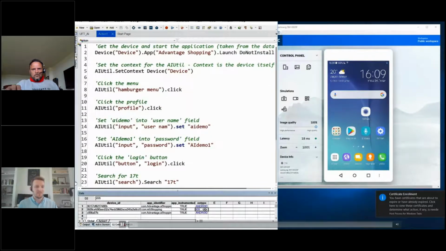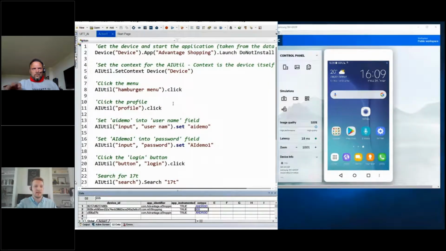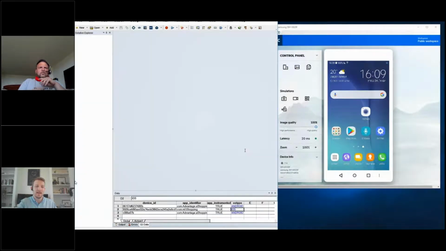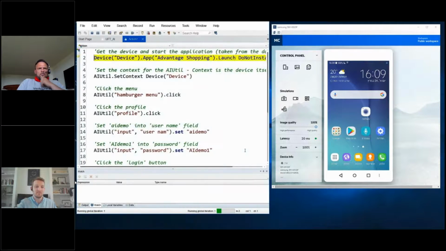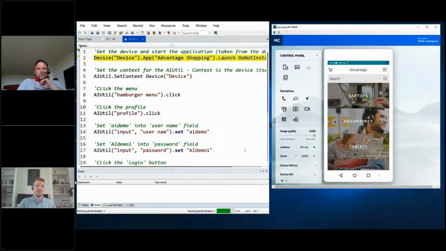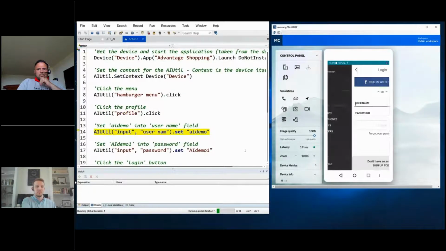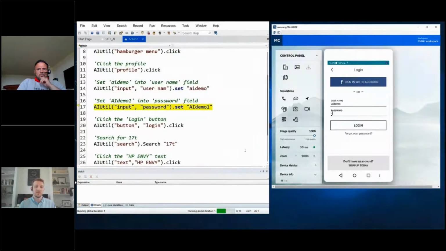One thing that you'll see that is different here is that this is not using properties-based methods. This is using the AI utility within UFT One. What this video doesn't show, which I wish it did, is that the object repository is empty. There are no objects within the object repository because we're using our neural network to identify those things. As well, if you would have seen at the bottom, we're going to execute this test across three different platforms.